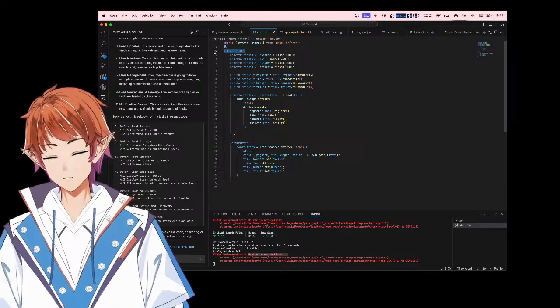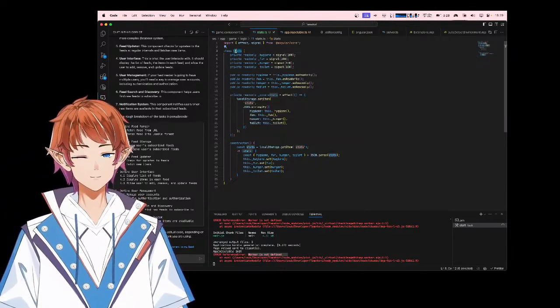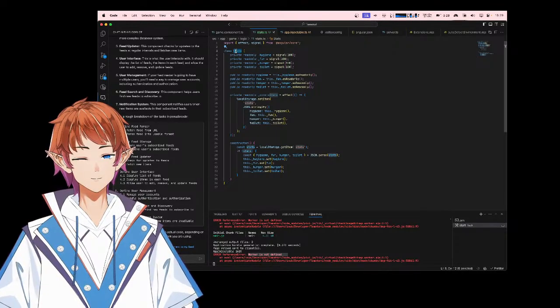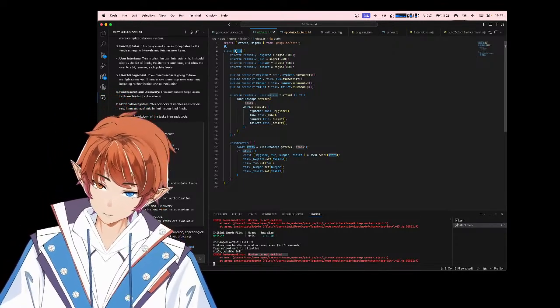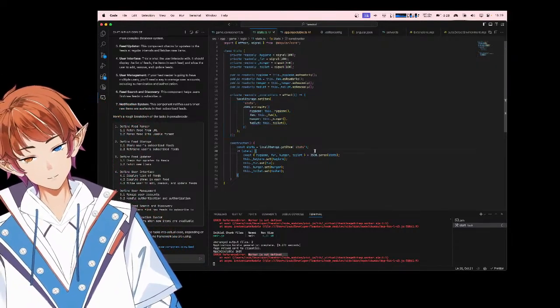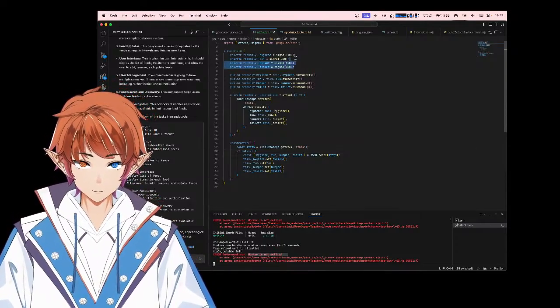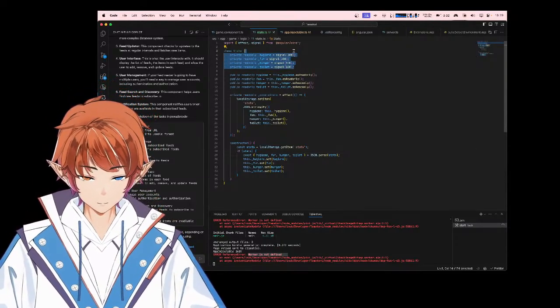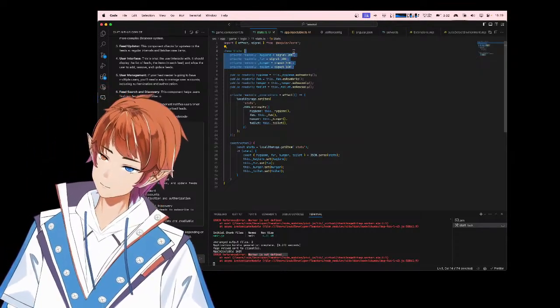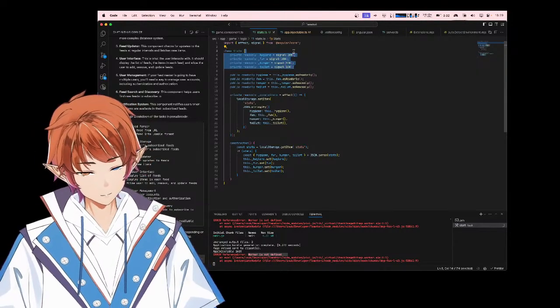We have a class called stats, which has the stats for the players. The idea is each player only has one, quote unquote, pet. Then here we set the initial stats.